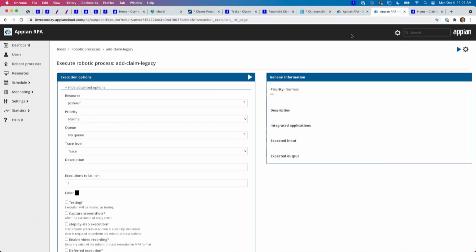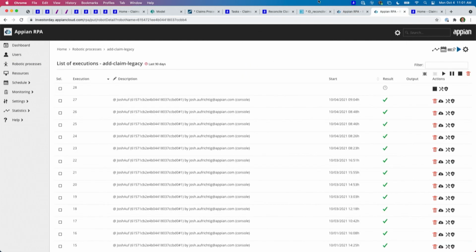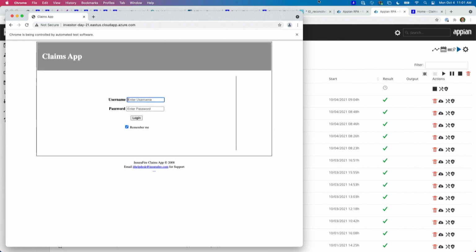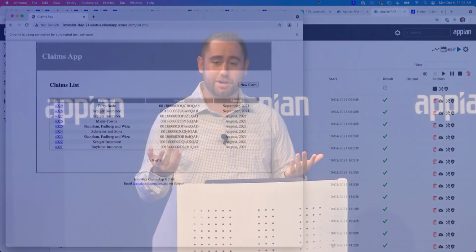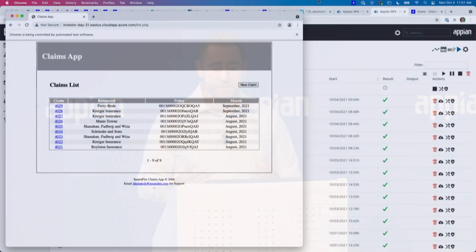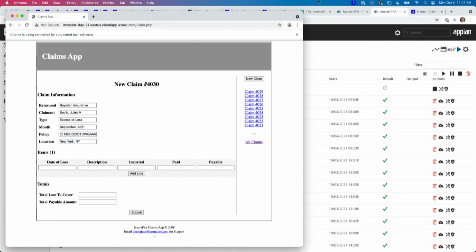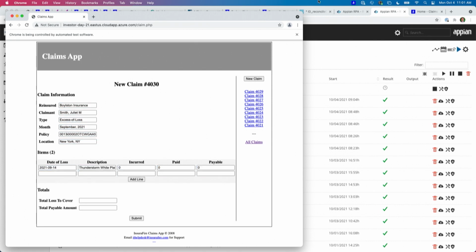Now, I'm going to jump out of the training area, and we're going to see how this runs. Again, this would occur as one step within a larger business process where we already have a lot of the data points we need. As you can see here, with my hands up, I'm not clicking on anything. It's taking over for me and doing all those actions that it's been trained to do. It puts in my credentials, it chooses to create a new claim, and now all of those details we extracted from our claims document, reconciled, and added are being populated in.